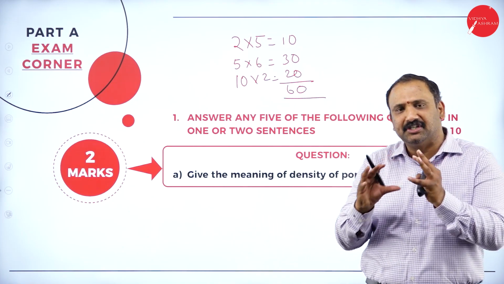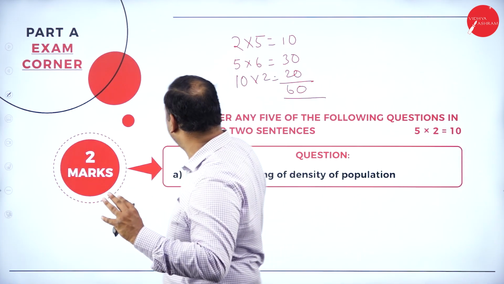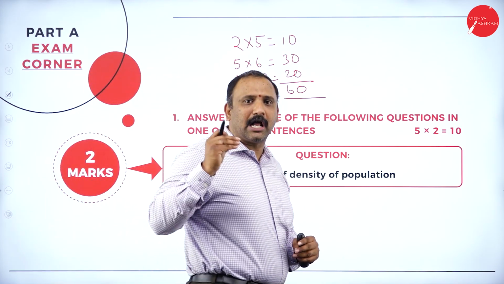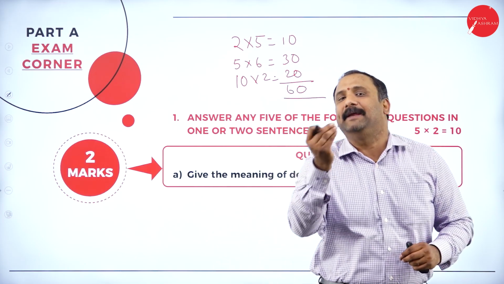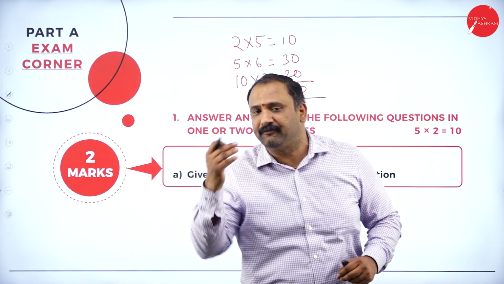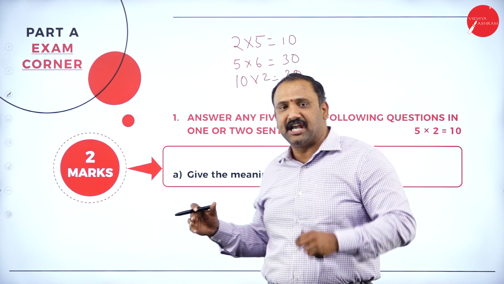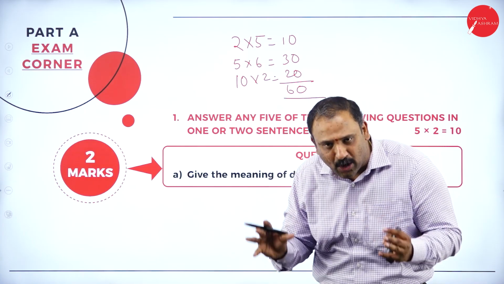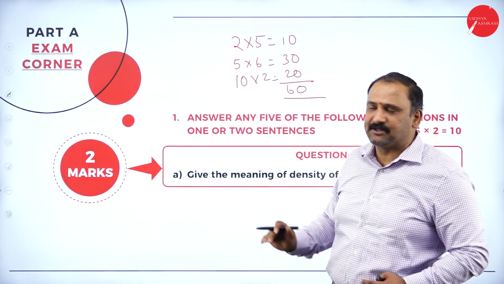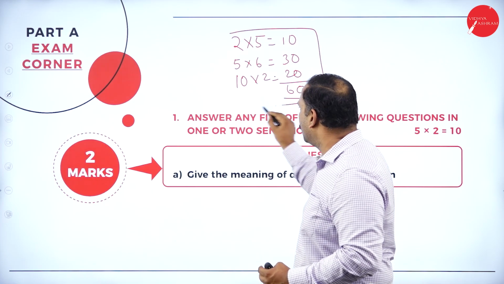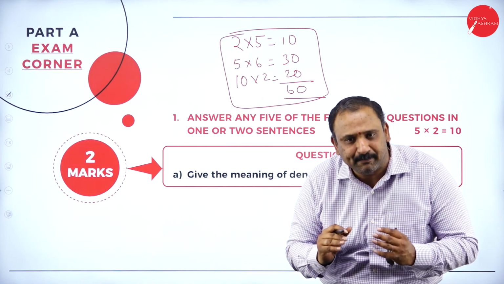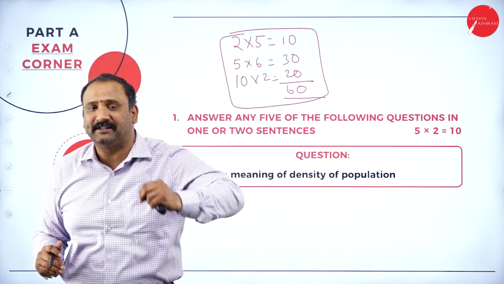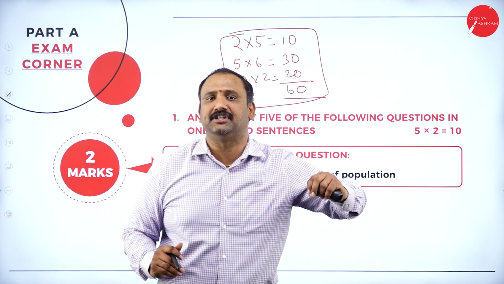So let's please understand the pattern very clearly. You have 2 markers, you have 5 markers and 10 markers. But I'm not going to rule out the possibility that if there might be a change, there can also be 15 marks coming in. This might slightly change to 5, 10 and 15 pattern also. But on a majority, till now we have seen that this is the pattern that has been followed. The 2 markers followed by 5 markers followed by the 10 markers. It's very easy to score here provided you pay complete attention in terms of writing your answers clearly.